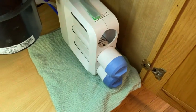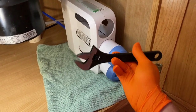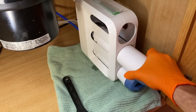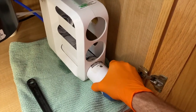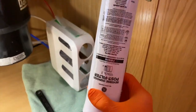Come back down below and we will remove our RO filter. In our case the RO filter is on there pretty snug. We grabbed an adjustable wrench, sized it properly, and loosened it up. From here we can carefully remove the RO — as you can see it is leaking a bit. I'll set that in the sink and remove the lower post filter. Post filter was very easy to remove. Set that in the sink as well.